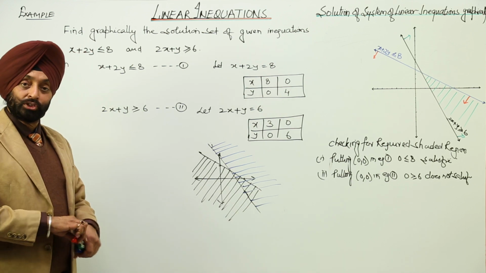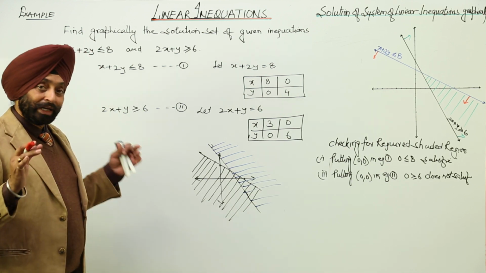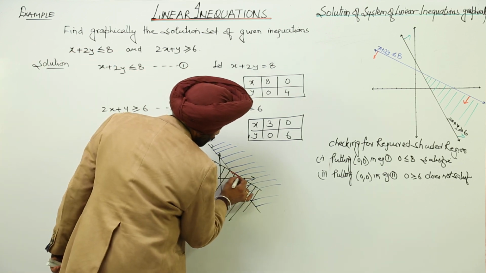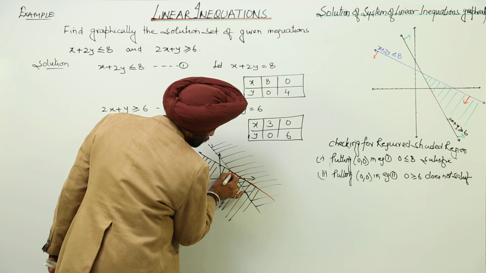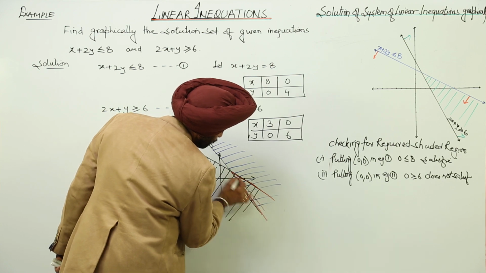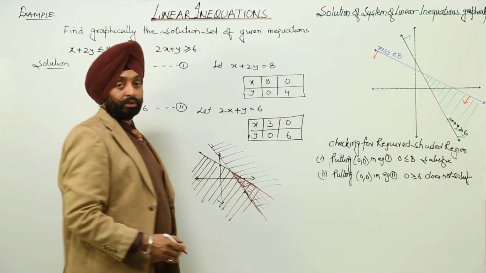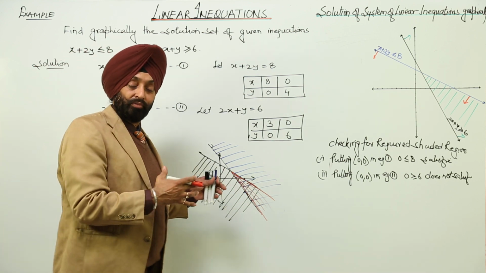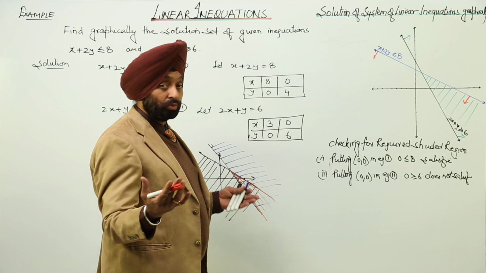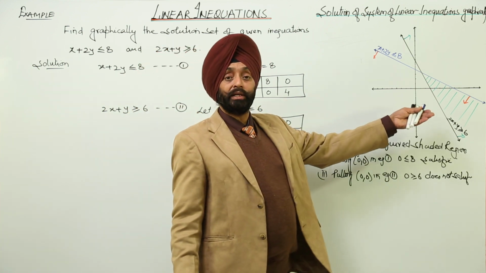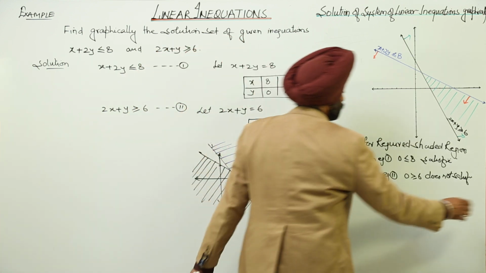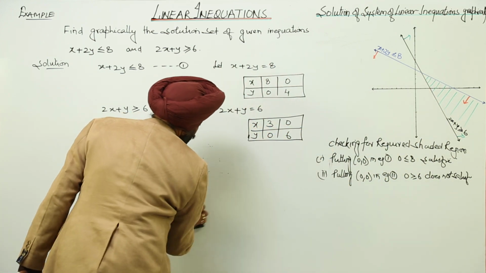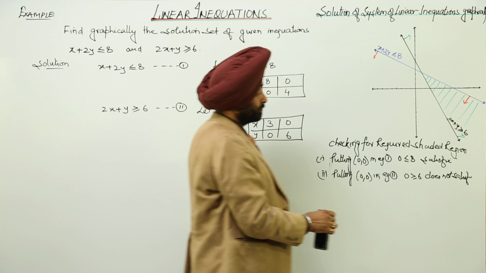Now check which is the common area. If you are shading like this, no problem. Check the common area. Which is the common area? This is the common area. You can just look at this part. This is the common area. Same thing I have done there. Sometimes it looks very messy when we are having more than 2 equations, and this looks very neat and clean. Okay. So I recommend you to go like this, and as you wish you can move like this also. Okay.